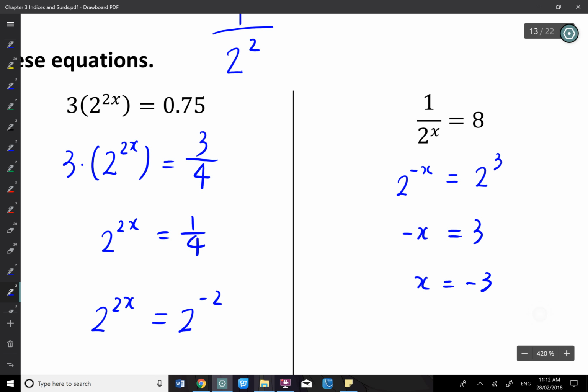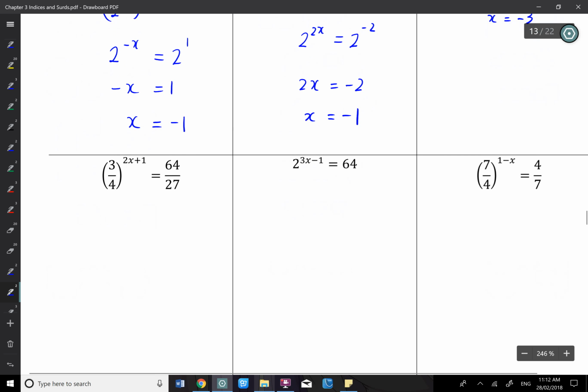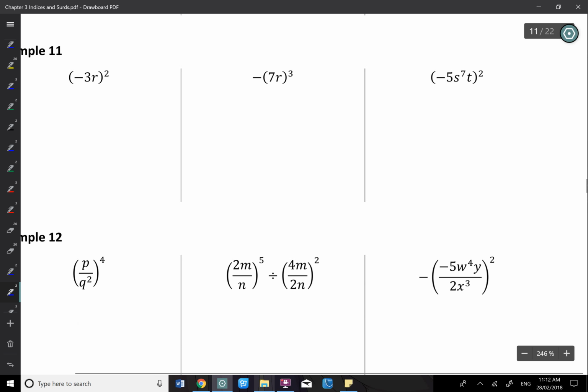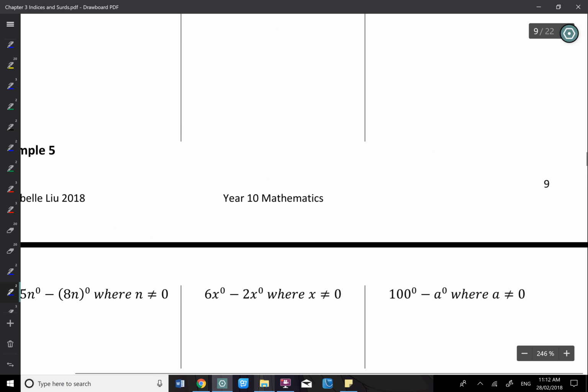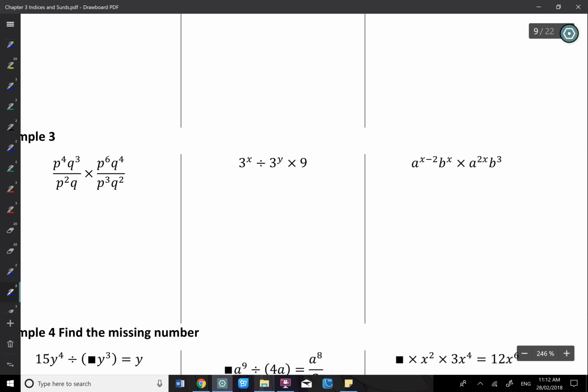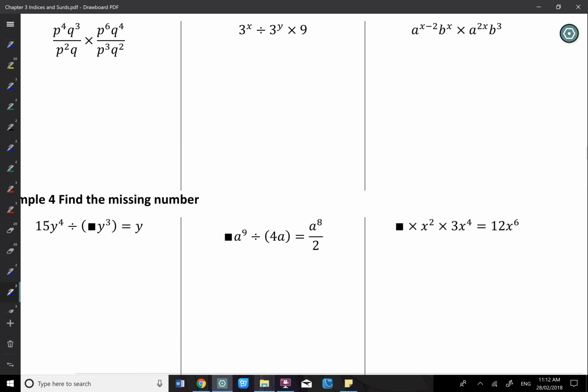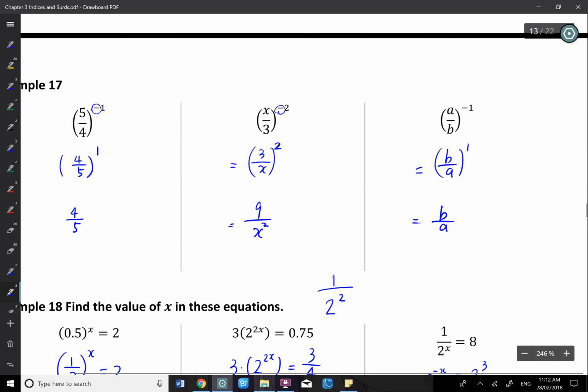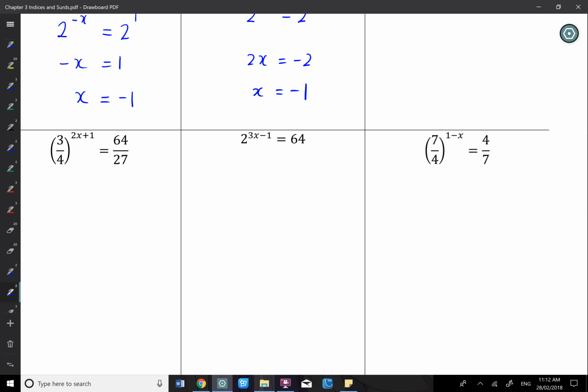Okay, for this classwork, I want you to complete the last row here. You don't need to complete the questions before that page. You don't need to do pages 9, 10, 11, 12. You will do those as your homework, like the scheme of work, because some questions are from the textbook and I don't want you to redo the questions. But you need to complete the last row here. You need to do those 3 questions.